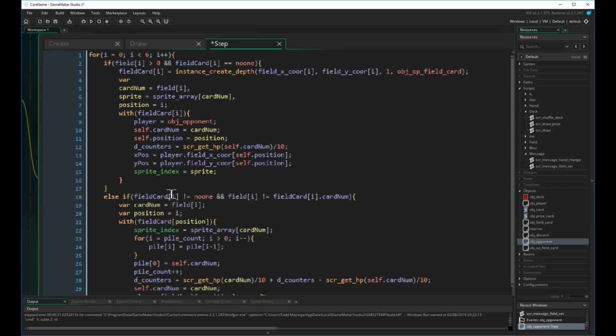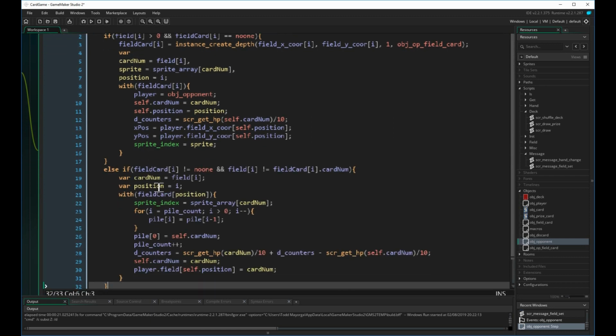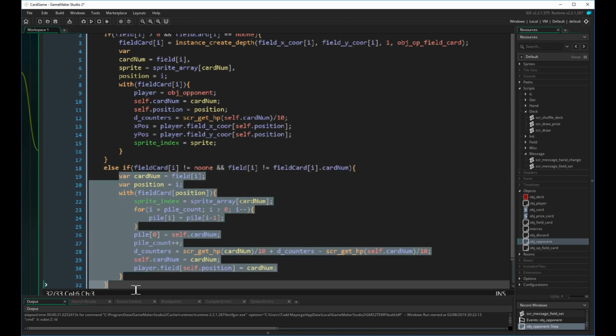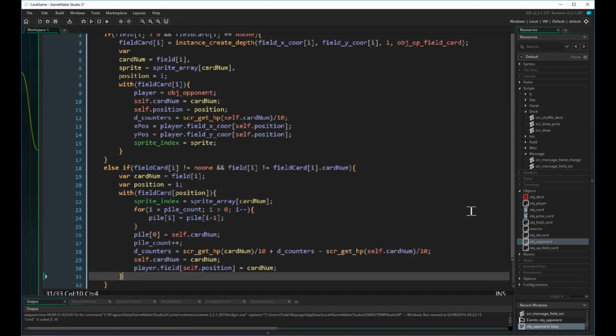Now, another condition we want to add is if the field card exists, but the card number at that field position doesn't equal the card number of the card object. If that's the case, that means that card has been evolved. And if that card has been evolved, we want to evolve the card just like we did with our field card.